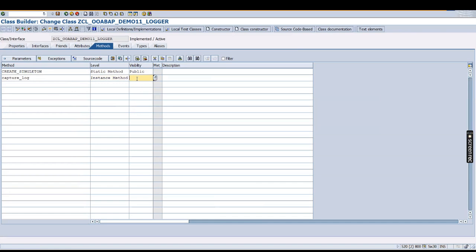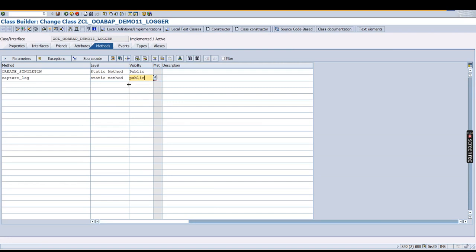Other things you can use as normal. But again one disclaimer over here: you want to capture the log and your class is private, right? So an instance method is not going to work. You will have to use the static method only and make it public so that you will be able to capture the log.